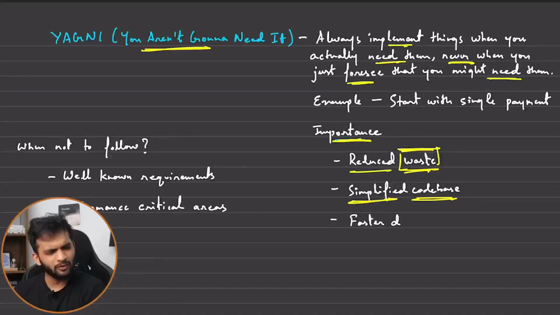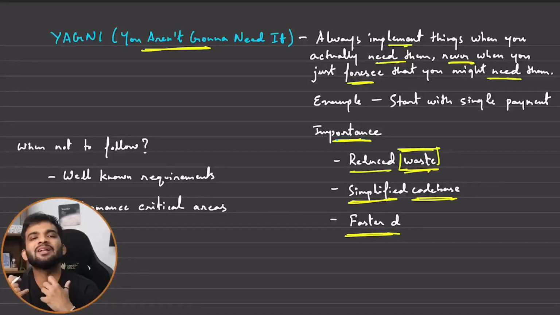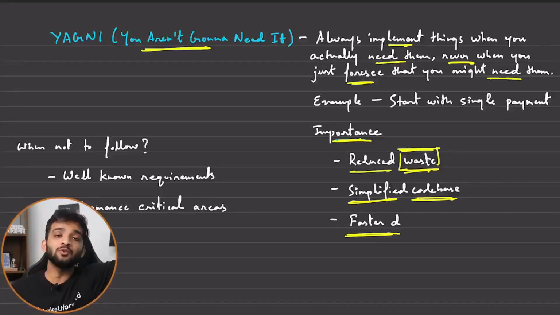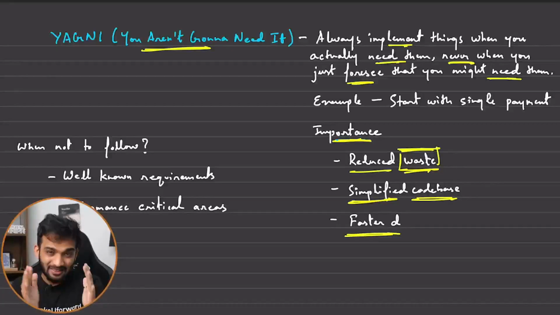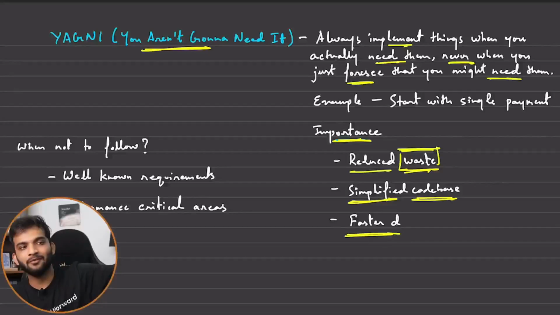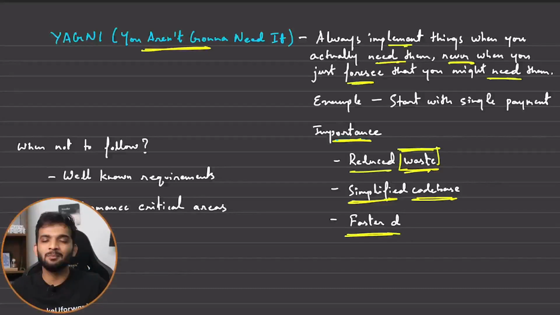Simplified code base, we only have things that we need in production. Perfect. Faster development, obviously, because if you're not developing the things that are going to be required in the future, we're going to be faster because we just develop the things that are needed and we ship it, because shipping is the king. If you're going to write millions and millions of lines of code, but you do not ship it out, if you do not bring in revenue, nothing matters. You can be the best coder in the world, but if your product is not getting shipped out, it doesn't really matter. So you'll have to balance it out as well.